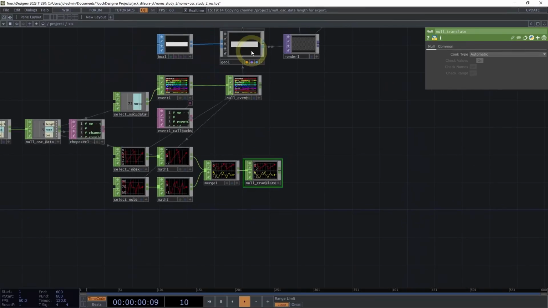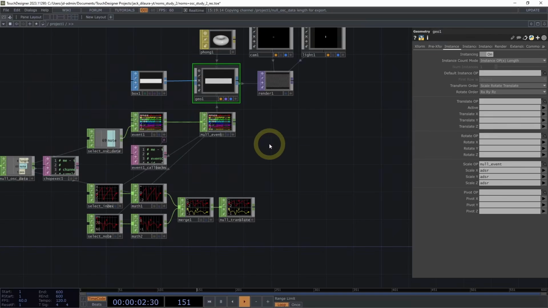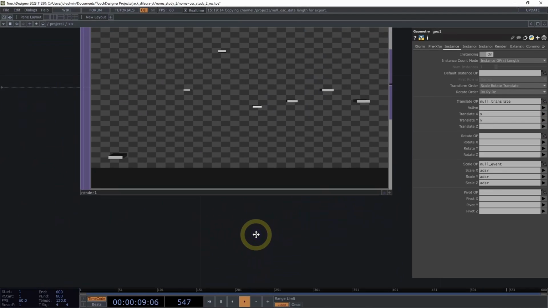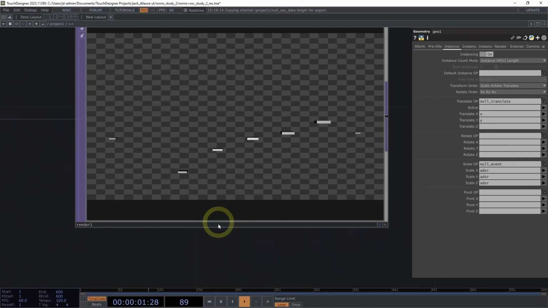because this provides the X and Y translation parameters of the instances. Now let's go ahead and click on the GO1 again. I'm going to drag null translate onto the translate op parameter, and then I will use the X channel for translate X and the Y channel for translate Y. We should see immediately that we've got a different output now. Things are looking a little bit more interesting. We've got, again, movement in the X and Y direction, as well as some scaling going on here. So they're shrinking in size over time after the event has been generated.